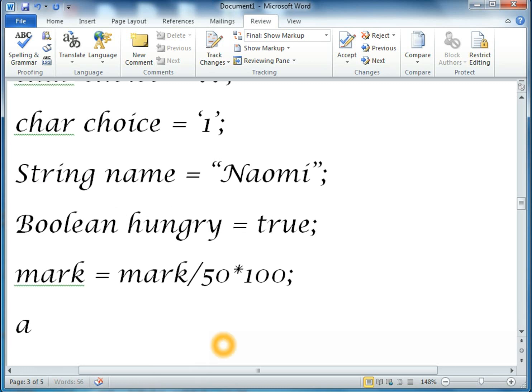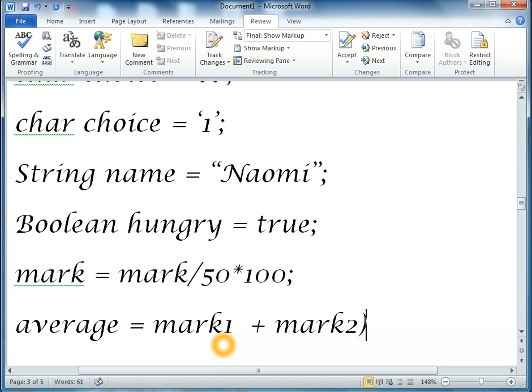Or you can have something like average is equal to mark1 plus mark2 divided by 100. Oops, divided by 2. Okay, so you can do that. But again, here mark1 and mark2 are not changing. What's on the left side is what's changing. Right, thank you.